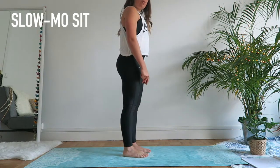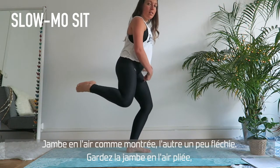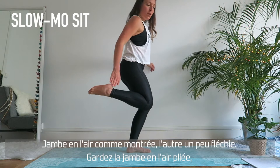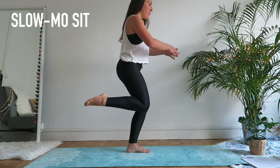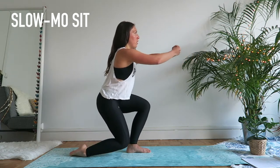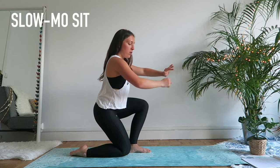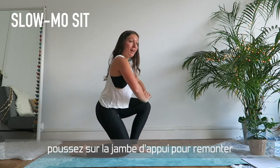And then our final move is really gonna burn our support leg. For this move, you want to have your up leg like that, and then this one is slightly bent, and you're gonna keep your leg like this. You won't put it down, okay? Really up, and then lower, lower, lower, lower. Gently go down, keep it this way, and push on your support leg to get back up.